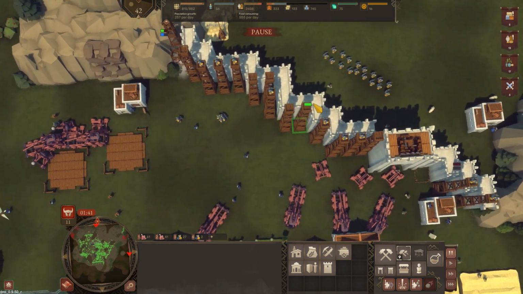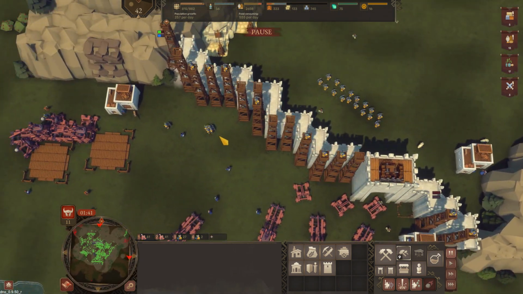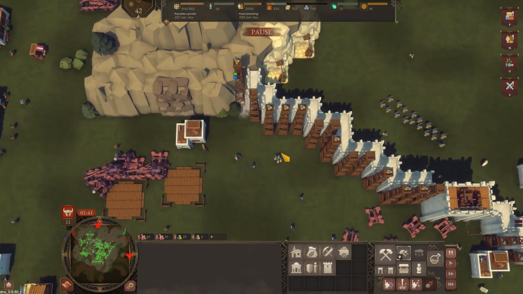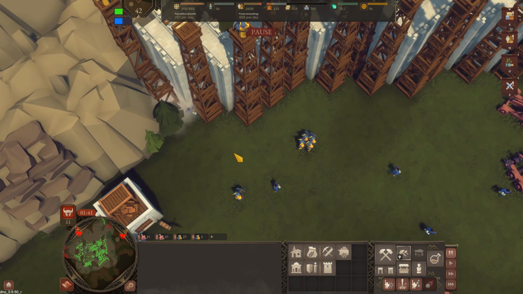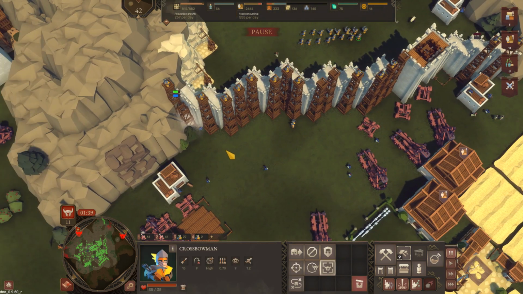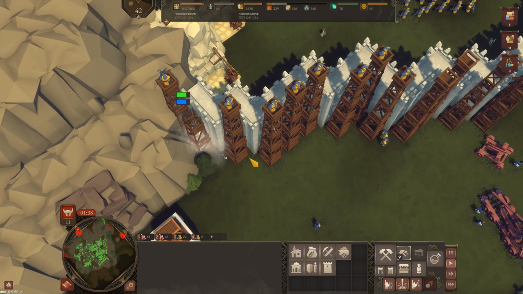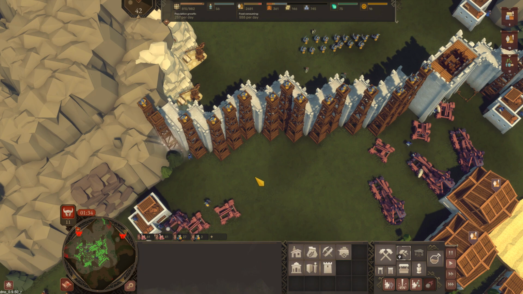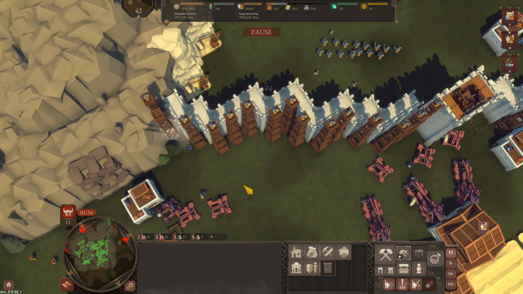Now let me take a look at these watchtowers. So most of them are built. I just need to send some crossbowmen on top. And now I can start adding more towers. I'll just have to wait for this one here actually to be completed, and I'll need one more crossbowman there. Once it's finished, let's put him up there right now. Okay, now the towers. So I'll start.